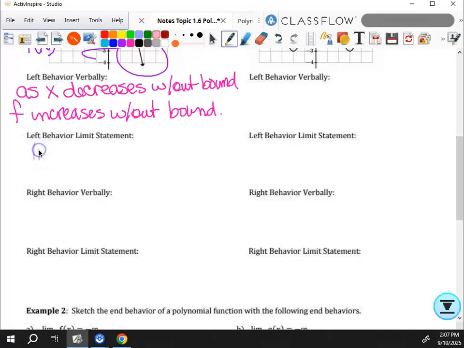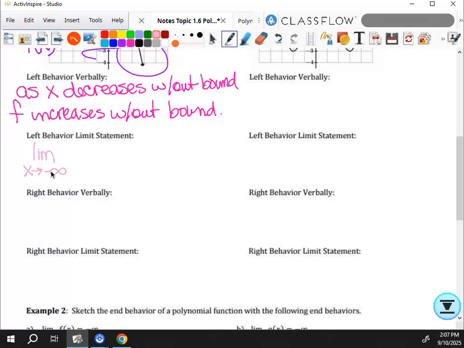Lowercase lim. Then directly under that, technically in smaller font, kind of as a subscript, which is kind of hard to do when handwriting, and that's fine, because mine's not going to look like a subscript: x approaches negative infinity. You have to make an honest effort to put it in the right form. I can usually tell when I'm grading if you were doing the right form and it was a handwriting issue, or you're just throwing symbols on the paper and hoping that something's right. It's usually pretty obvious.